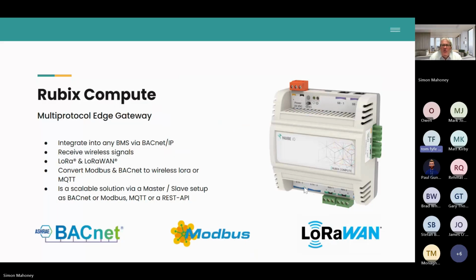So I move my mouse around here. There's 2 Ethernet ports down the bottom here. One we can set up as a WAN, we can have a LAN, we can have 2 LANs. We can configure this to suit the particular application. I'll come on to it again later on. There's 2 Modbus ports here. There's a couple of USB ports for other connectivity. And we have some direct connect ports here for power and Modbus for communications.